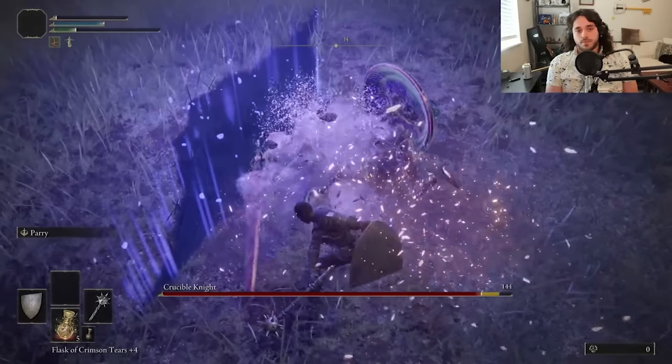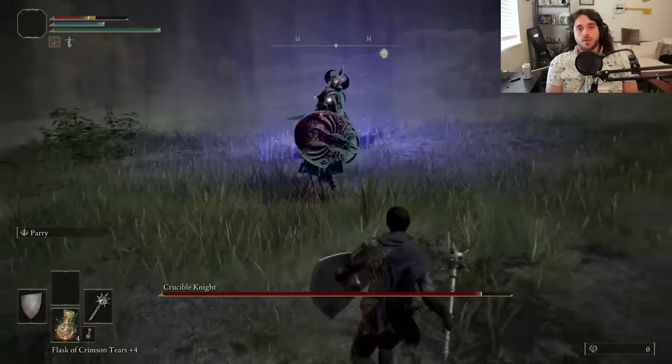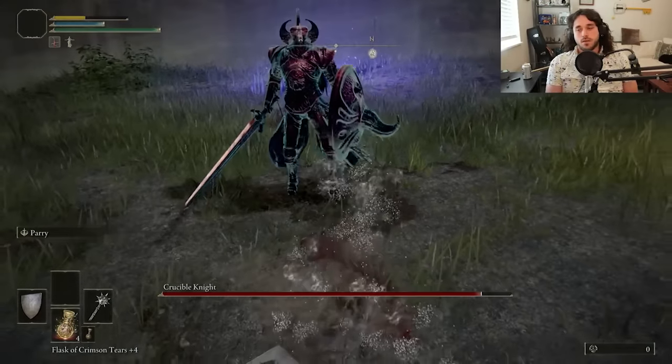I think buckler parry is fun against bosses that are parryable. This is like bucklering with peanut butter on the buckler. Call it a peanut buckler.